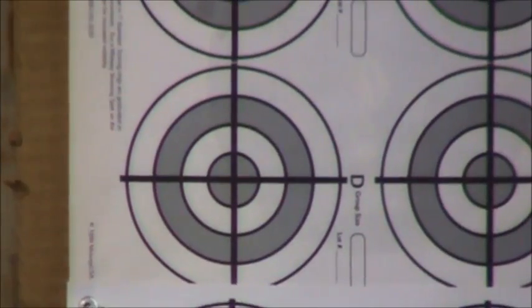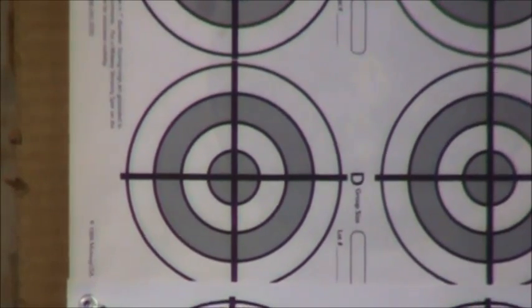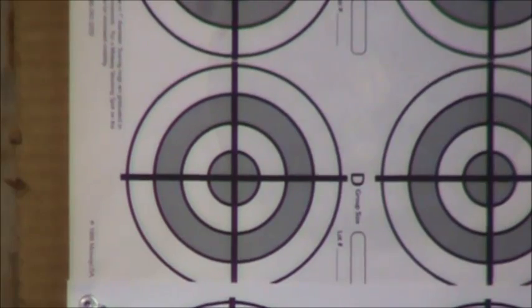Well, I've only used one pellet so far, and I've only shot 15 shots at the target, but I'm going to give it a shot here and just see if I can do as accurately on camera as I did off camera.